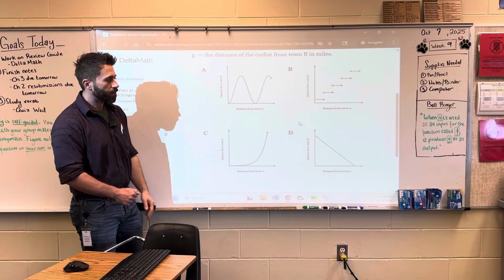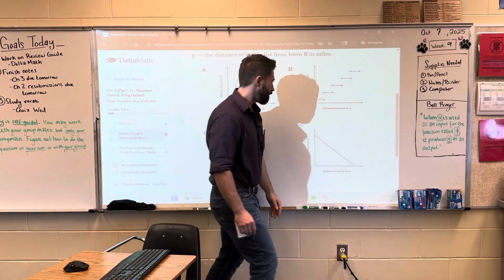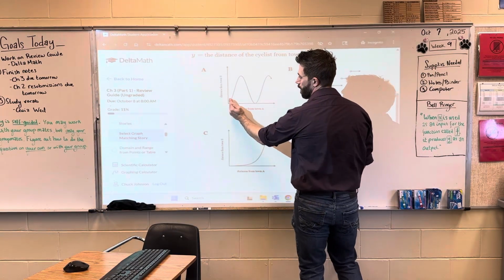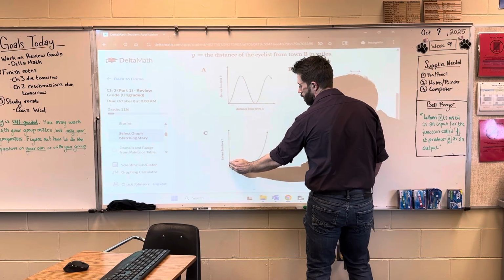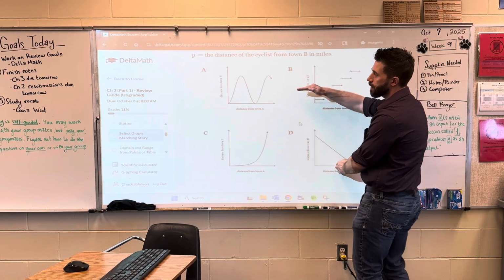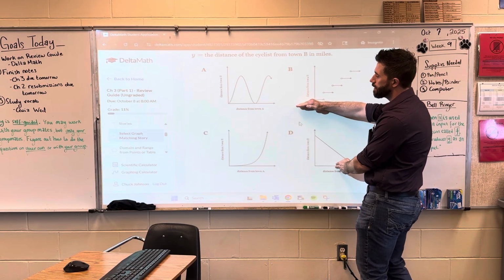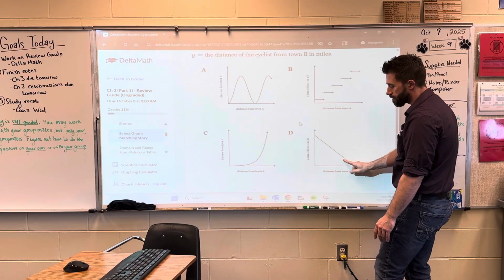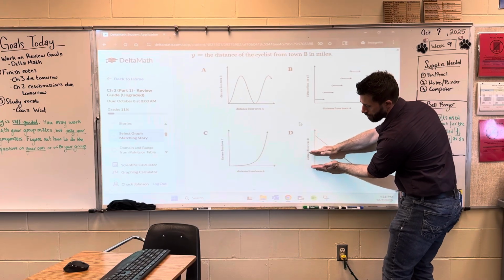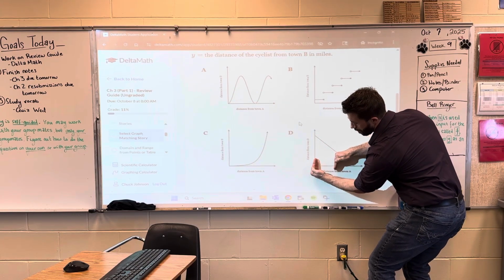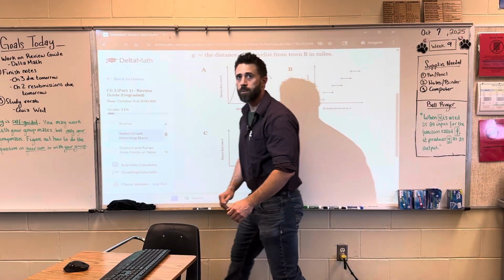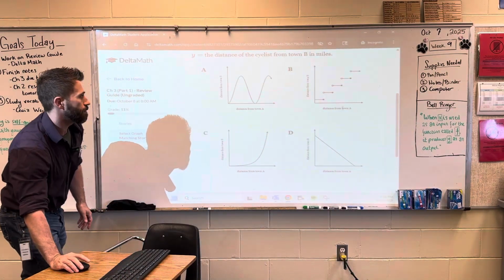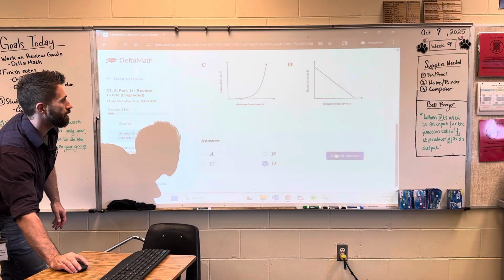But as I travel away from my town, the distance is going to get bigger. So I'm going to expect this distance to move to the right. But as I get to the right, I'm expecting my distance to get smaller in town B, which is the only one where it gets smaller, which means I'm getting closer to B as I move farther away from A. And so we're just interpreting that right there. So that's going to be graph D. Let's see if we're good, because this is time.